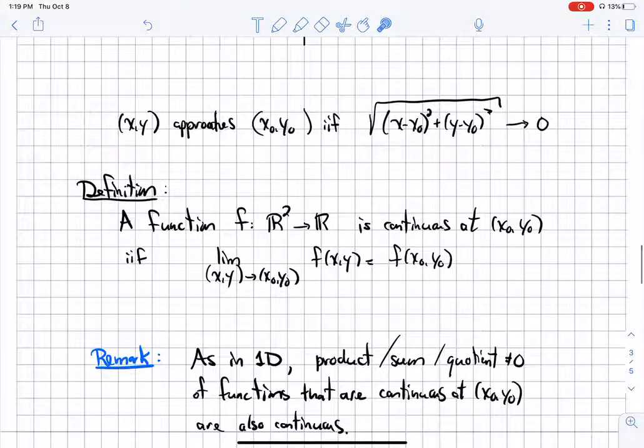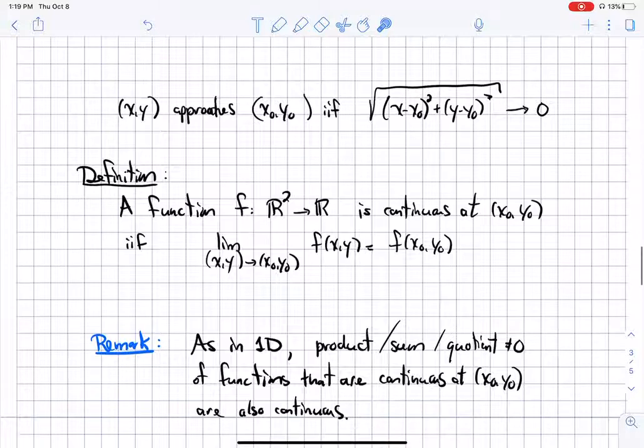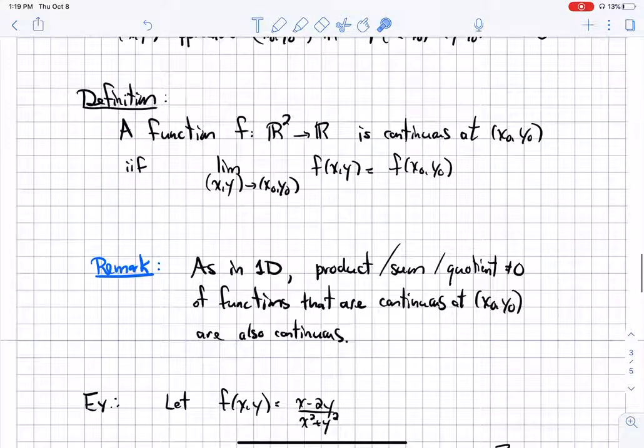All right. Now, we won't enter into the delta epsilon terminology of continuity. I just want to give you a feeling, an intuition of what continuity means and what the pitfalls are. So exactly as in 1D, if you take a product or a sum of continuous functions, it remains continuous. So continuity is a nice property. If you have a quotient, so you divide by a continuous function, you just have to be careful that what you divide with is not 0. But essentially, if you do basic operations with continuous functions, it remains continuous.